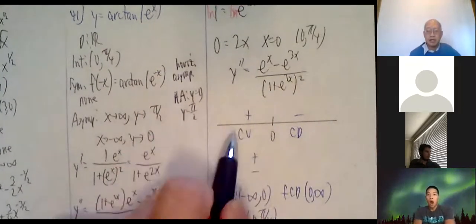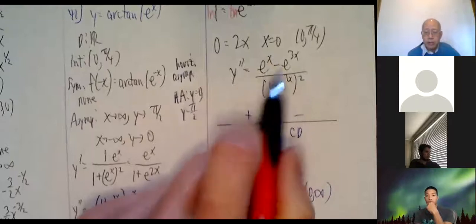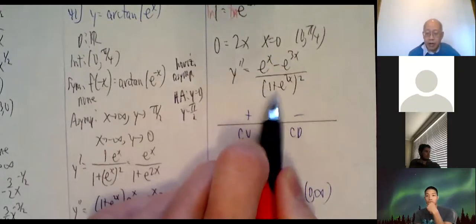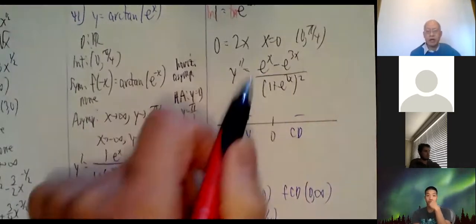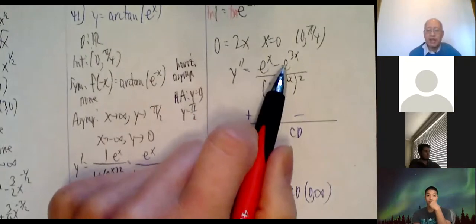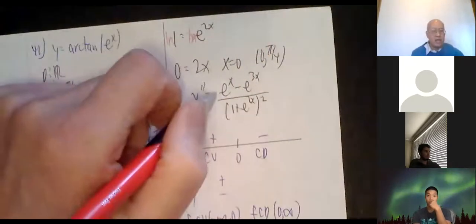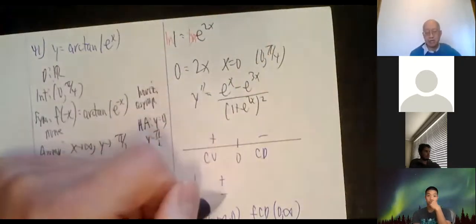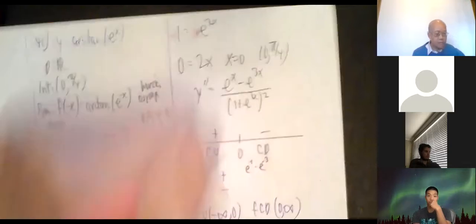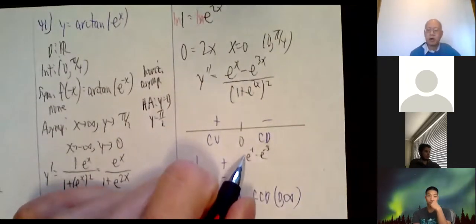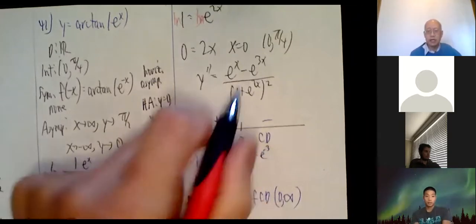And then I pick something on this side, something on this side, like negative 1. Now, the numerator is the only thing that I have to worry about. The denominator is definitely positive, right? Do you agree? That's going to be positive. So I just have to worry about the top. Negative 1. E to the negative 1 minus e to the negative 3. E to the negative 1 is bigger than e to the negative 3. So it's positive. You can punch it out if you want. It's 1 over e, 1 over 2.7, 1 over 2.7 cubed. This is smaller, so I subtract and it's positive.